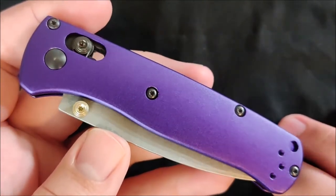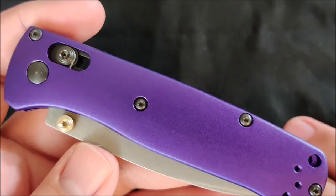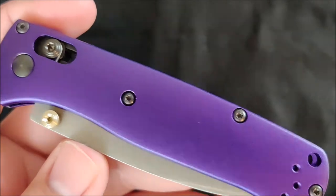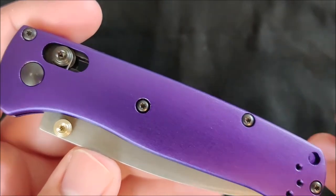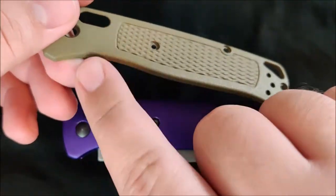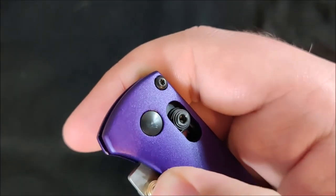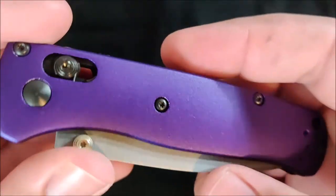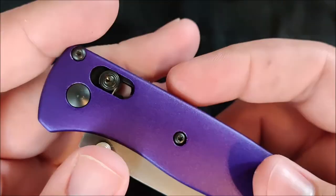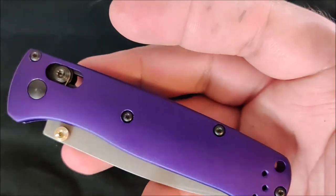I would like the option to do that. He's considered doing pre-orders in the future just to lock the scales in and make sure people are interested, and I think that would be a great pre-order option — to have some extra texturing or milling patterns available. Also in the neutral category is the lack of a thumbwrap. The original Bugout scales don't have this either, there's nothing there — just a straight drop-off. I feel like an angled thumbwrap right around here would be great. It's still no issue to get a thumb stud, but it would be easier with that option. It would add cost and could create a hot spot for the index finger, but a thumbwrap would improve the overall design of the Bugout anyway.